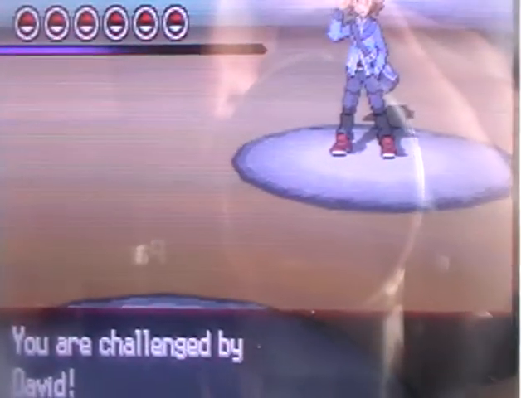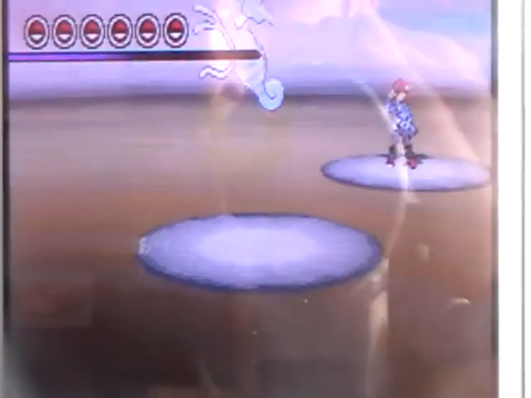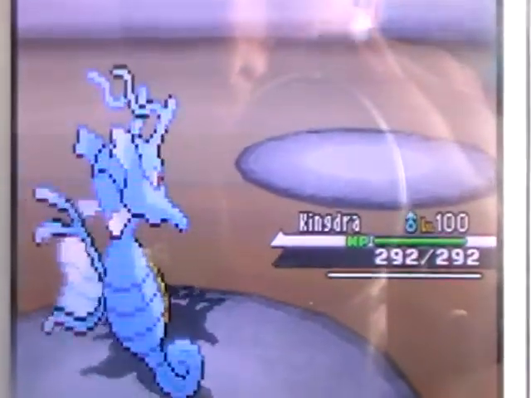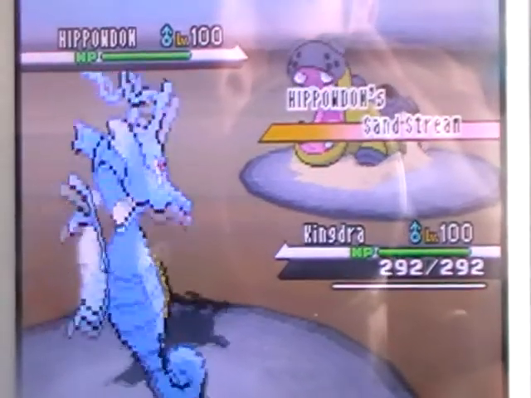Hey Dave. I'm going to lead with my Kingdra, good choice because, you know, it's a water type against dragons. And he's going to lead with his standard lead, which is Hippowdon, so he can set up the permanent Sandstorm.